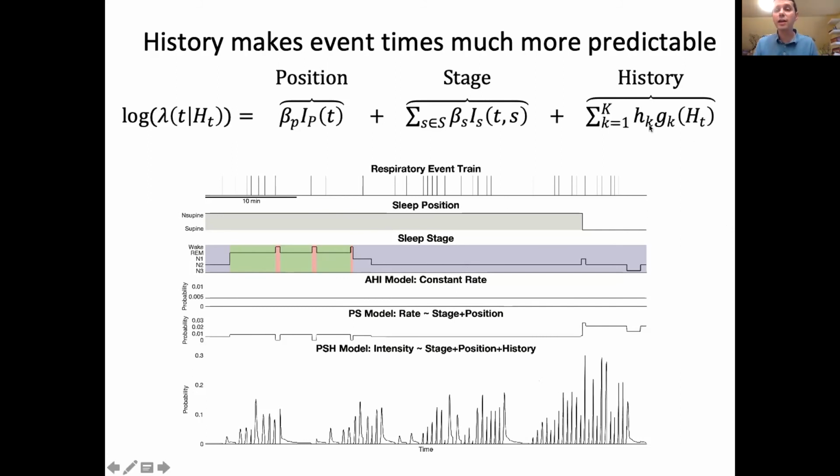But once you start adding history in and modeling patterns of events, the predictability increases another order of magnitude. And so what you can see here for these individual patterns of events is that these instantaneous rates are growing much, much faster. In fact, they're going up another order of magnitude. So here, say late in this burst of events, you can be up to say 30% confident that in the very next second, there's going to be a respiratory event. And so by including these factors here, we've increased the predictability of events by about 2 orders of magnitude.